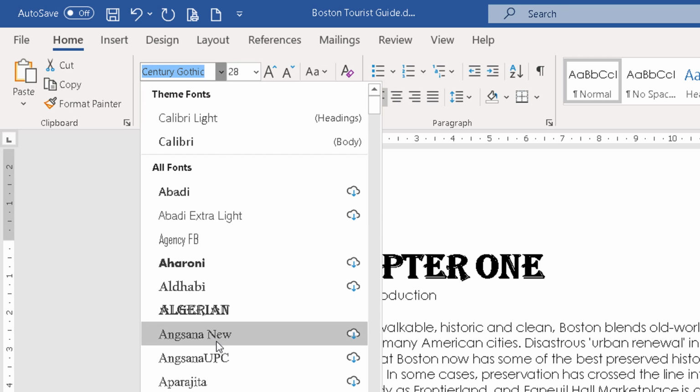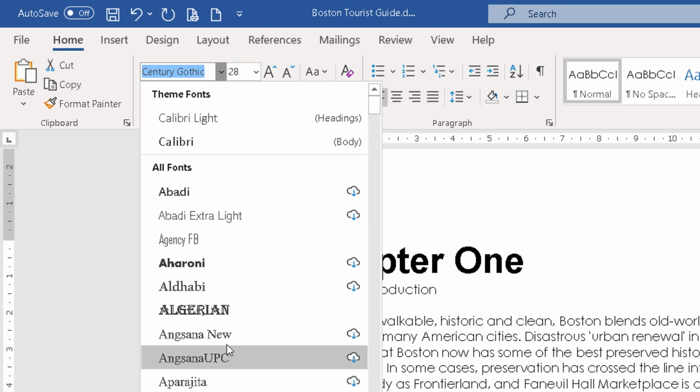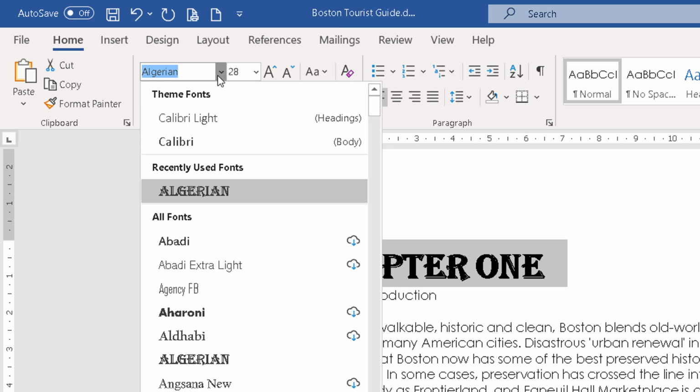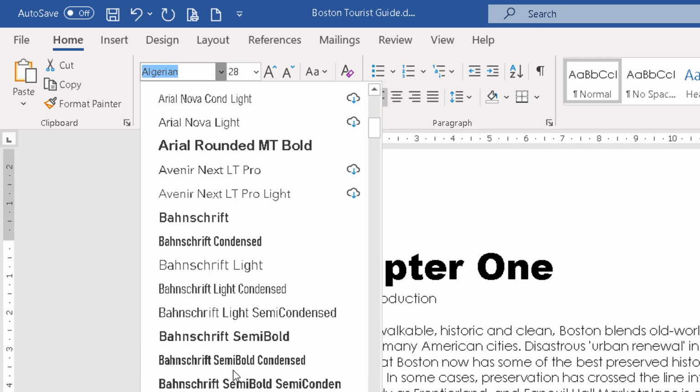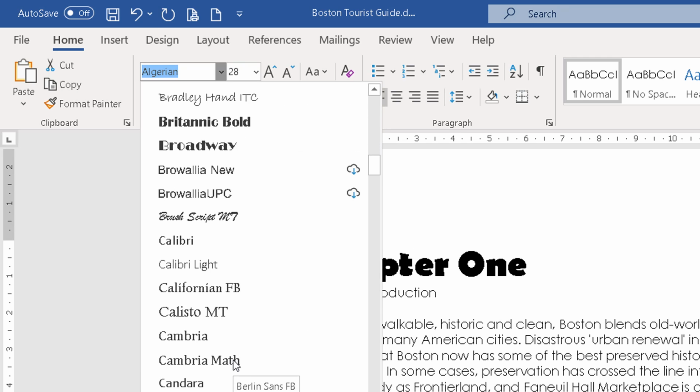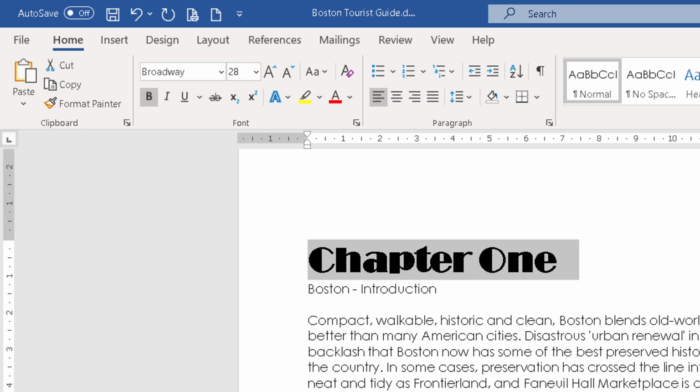As I come along here, I can change it to a different font style on here. We can go through, and depending on your computer, you may have more or less fonts on offer.